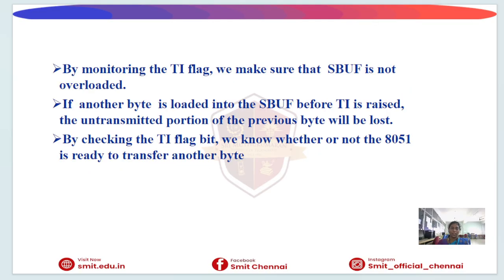The TI flag is very important because it prevents data loss. If another data byte is written into the SBUF register before the previous transmission is complete, part of the previous data may be lost or corrupted. The TI flag becomes 1 when the previous transmission gets completed. If it is not completed, the bytes in the SBUF register may be lost or corrupted. Therefore, the programmer must always check whether the TI flag becomes 1 before sending the next character.